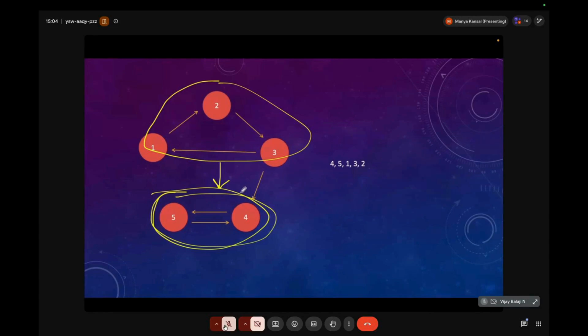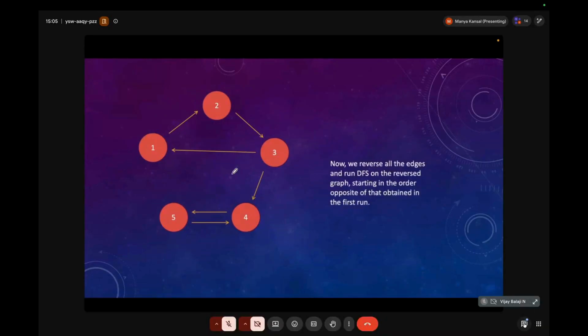This would always be the case no matter where you start the DFS from. You can prove this, but I'm not going to go over it. So I'll state the claim again and you can prove it yourself. Whenever there is a path from one connected component to the other, but they do not belong to the same connected component, then you would first fully explore the second connected component before you fully explore the first one.